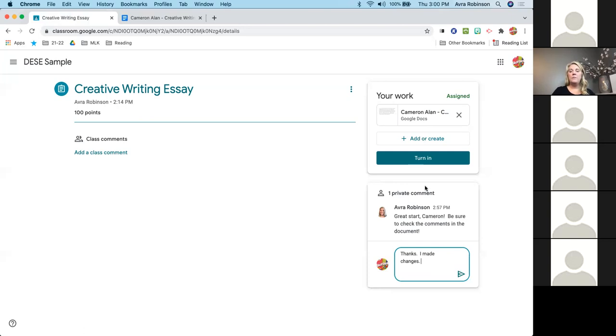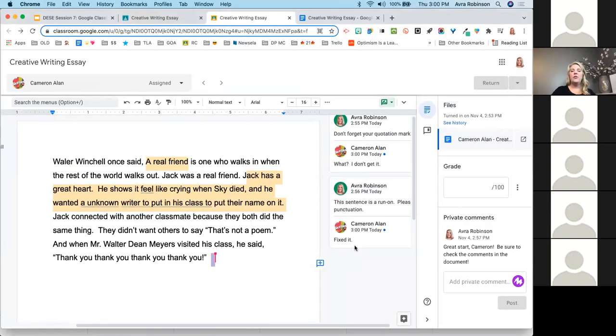Okay. So he can write in here and then he has to hit this little post button and he can write back. Okay. So now let me slide over and be the teacher and you can see what Cameron sees, or I'm sorry, you can see what I see as the teacher. Okay. So to begin with, hold on, I think I maybe need to do a refresh as well here.